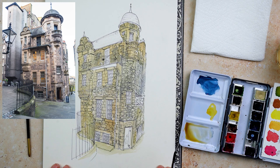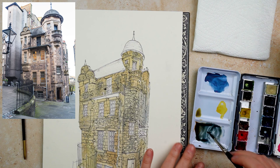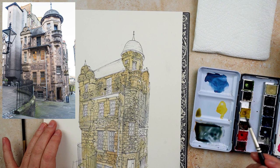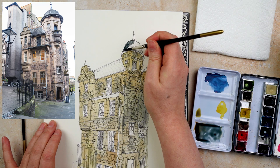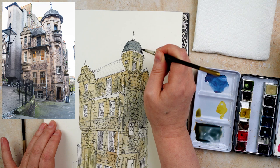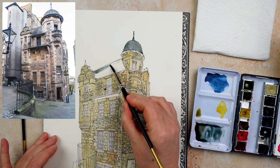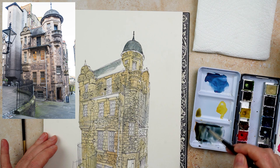For my roof, I'm using a mix of the same colours, but I'm using slightly more blue in there because I want to get a nice slaty grey. And I've used a little bit less water this time, so it's going to be a little bit darker. And then I'm just going to paint in this lovely bell shape on the top. The little spiky bit, and then this bit of roof here. Now this roof has some terracotta ridge tiles, which I might put in separately.